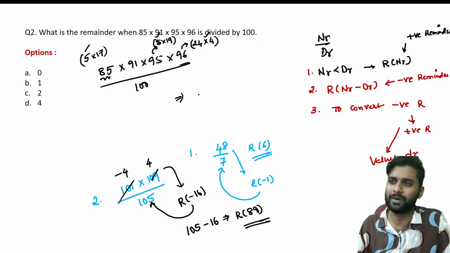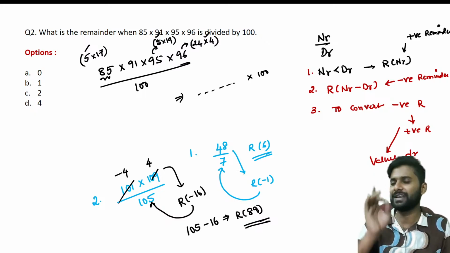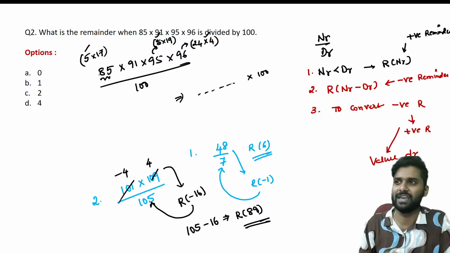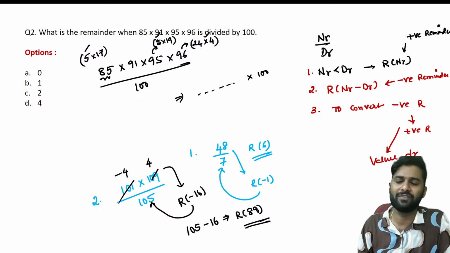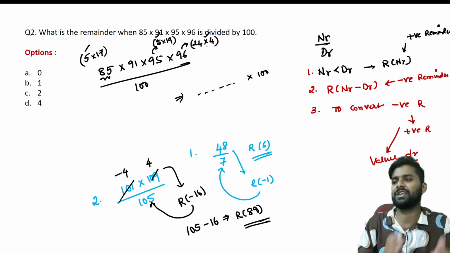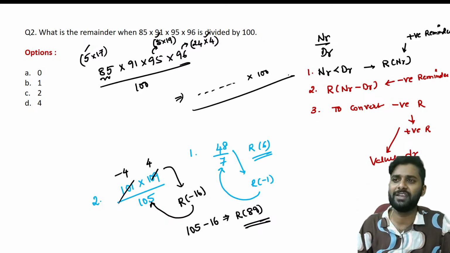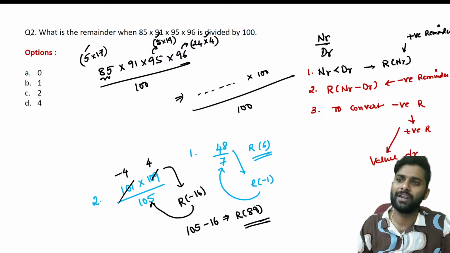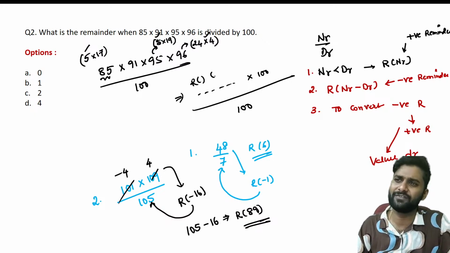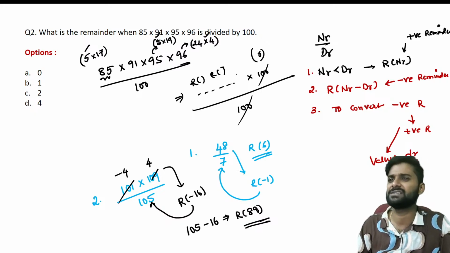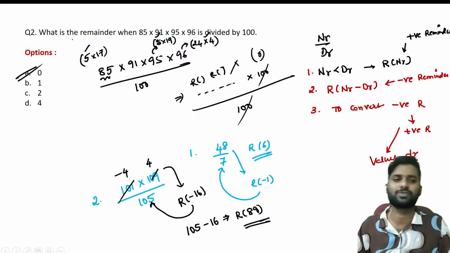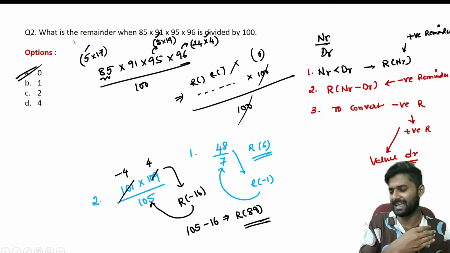Whatever the numerator numbers, if you go through the calculation, you will get 100 in the product value. See, here we have a 5, here we have a 5, we have a 4. So whatever the numerator values, definitely the numerator carries 100. You already know that we'll get different remainders if you go through the calculation. So no worries. But if 100 is divided by 100, what is the remainder? 0. If 0 is multiplied with any other number, the remainder must be 0. Hope you understand this entire calculation and concept.